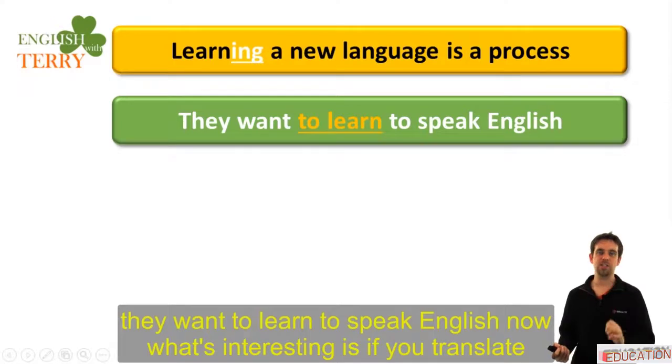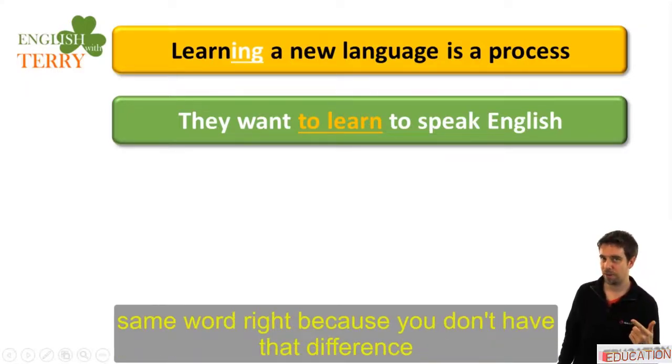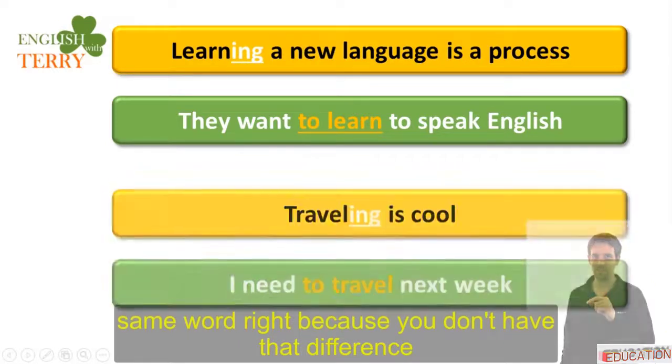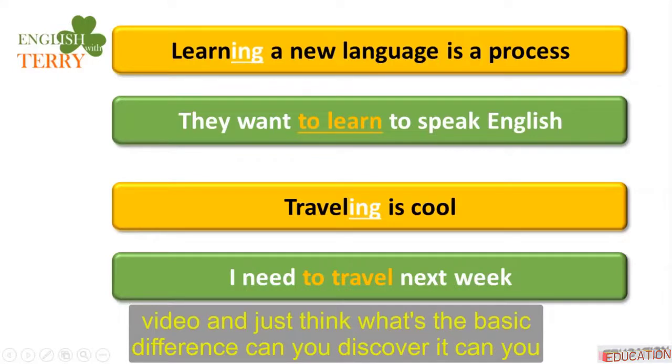Now, what's interesting is if you translate the 2 sentences into your language, learning and to learn are probably the same word, right? Because you don't have that difference. Another example is traveling is cool and I need to travel next week. Stop the video and just think, what's the basic difference?